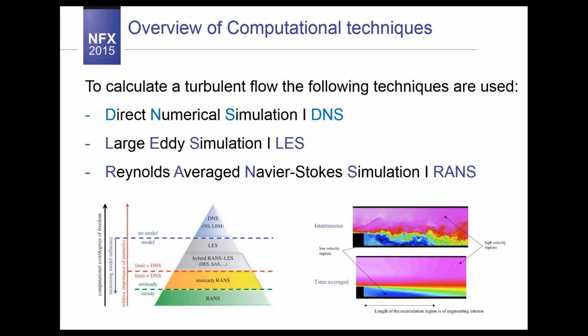And finally, the third method is called Reynolds-averaged Navier-Stokes, and this approach is the most widely used from the practical point of view. The governing equations of the flow are solved using the averaged form of the equations. So turbulent fluctuations are strictly related to the mean flow, and due to this, the effects of the turbulence can be approached by semi-empirical models.